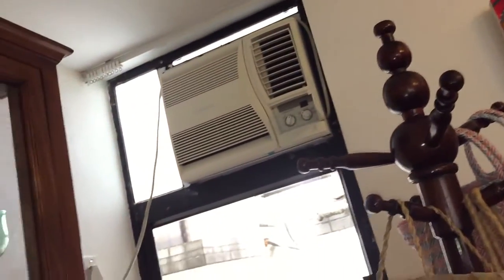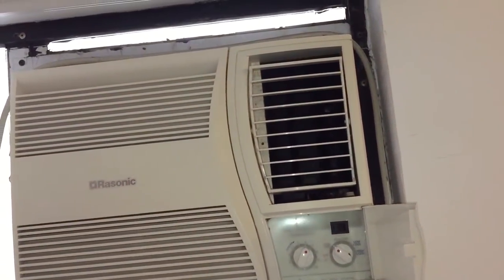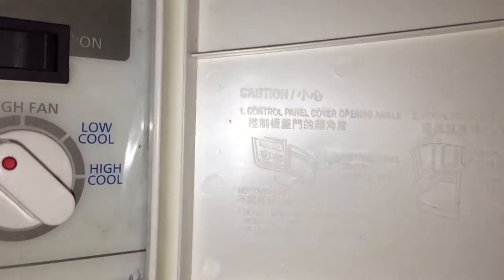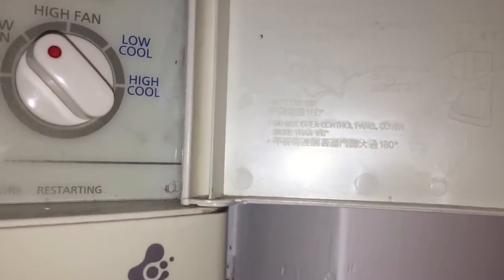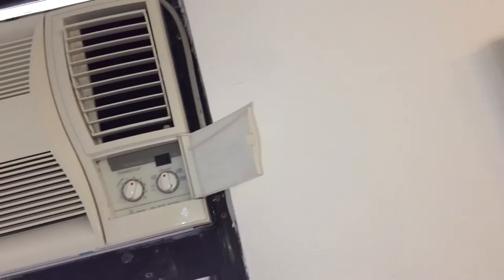I'm just pointing it down for you guys, to give you a better gauge of airflow and stuff like that. Wait, I've never heard it make that sound before. That's weird. I've never heard it make that bearing noise. But it's pretty powerful actually. Bearing sound is back.